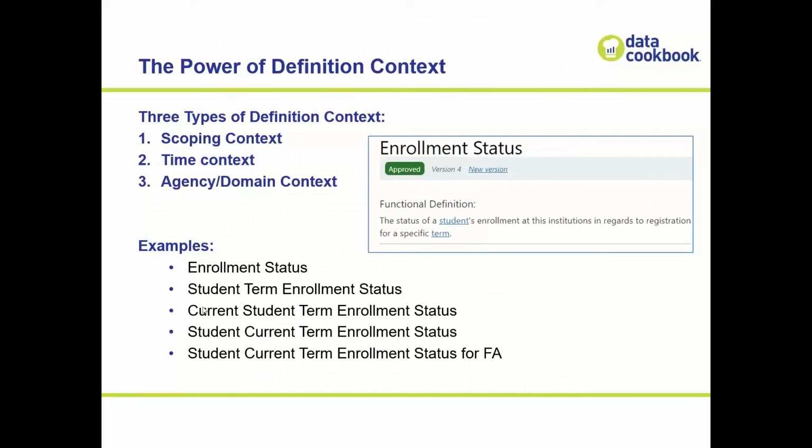But here you have the same sort of thing: student term enrollment status, current student term enrollment status, student current term enrollment status. Now that's a little bit interesting, right? And these aren't saying that you absolutely need to use these exact terminology, but it's important to think about these things. The difference between current student term enrollment status and student current term enrollment status, this is where there can be some complexity. Are you talking about for any given term, what's their current enrollment status? Or are you talking about for a student, what's the enrollment status of the current term? Okay. Again, you don't have to follow these exact examples, but these are things that you want to think about when writing it.